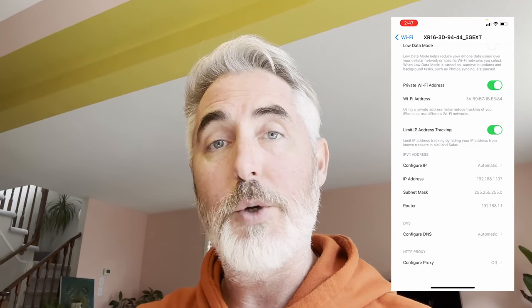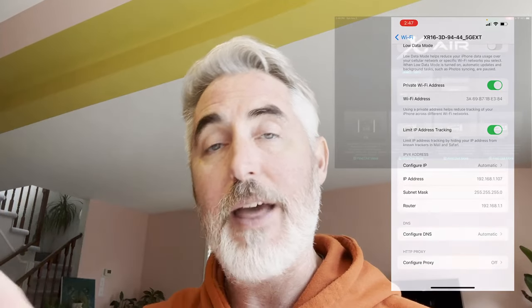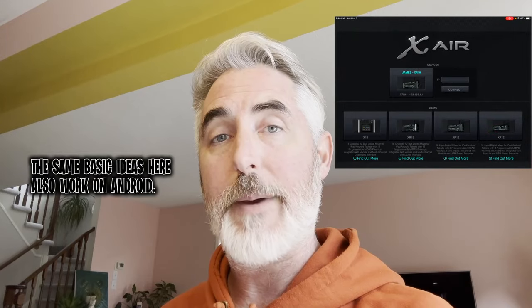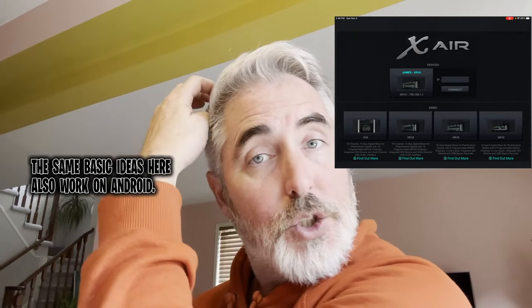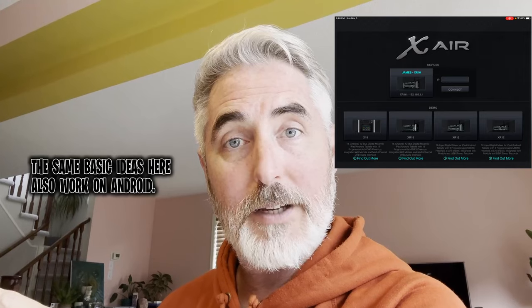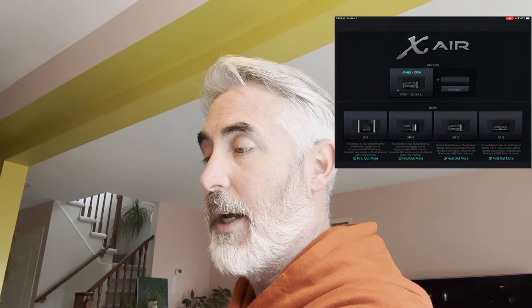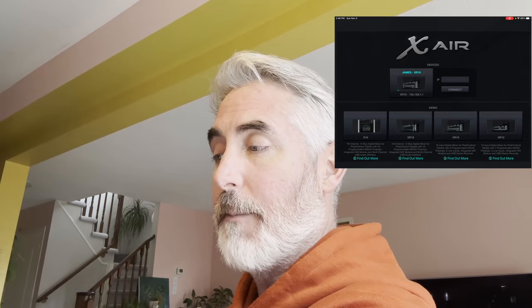Once you know that number, you can put that into the X-Touch and that will connect to your mixer. The other really easy way to figure this out is on the iPad, having it connected to the same network that you're broadcasting from your mixer, and then opening the XAir Edit software. You can see right here it's showing my mixer is available, and right underneath the picture of that, it shows what the IP address is. So we know that the IP address for sure of my mixer is 192.168.1.1. So that's what we put into the mixer for connection.